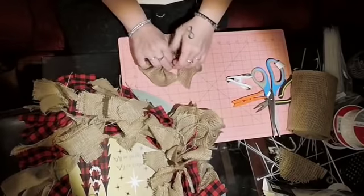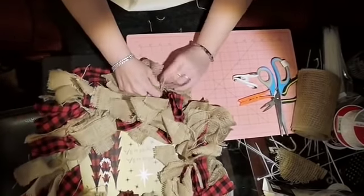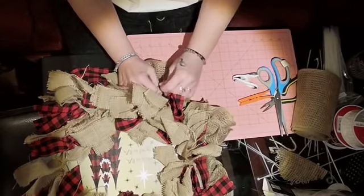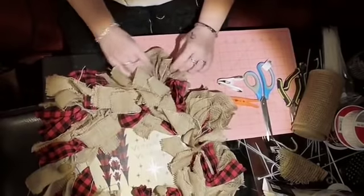Can you be late? You missed almost the whole thing, Mom. So on the outside eight, I'm just doing 8-inch ruffles of just burlap, kind of facing them towards the outside.